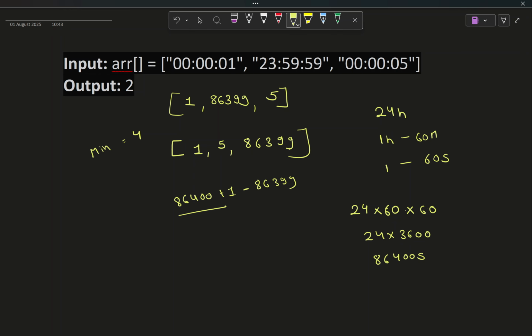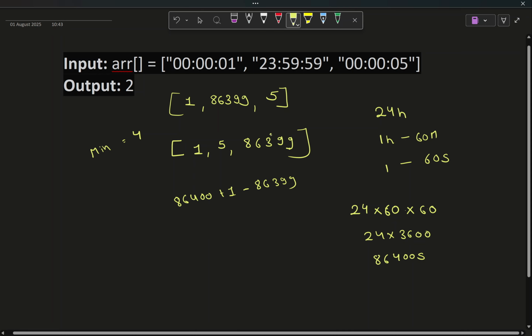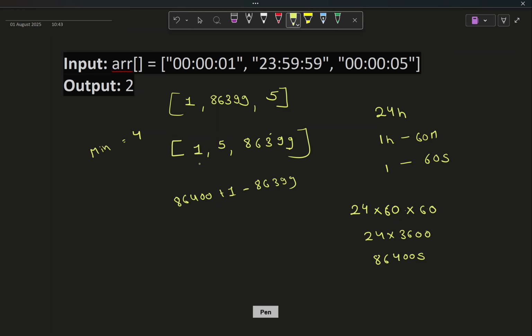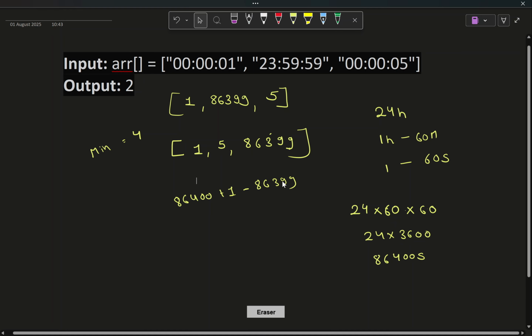So why are we adding 86,400? Because after the end, we have to come here, and to compare it with the first one, we have to add this, because after that it is getting reset to 0. To compare it with this, we have to add 86,400 to the first. So just at the end, compare it with this one, and then we can return our answer.